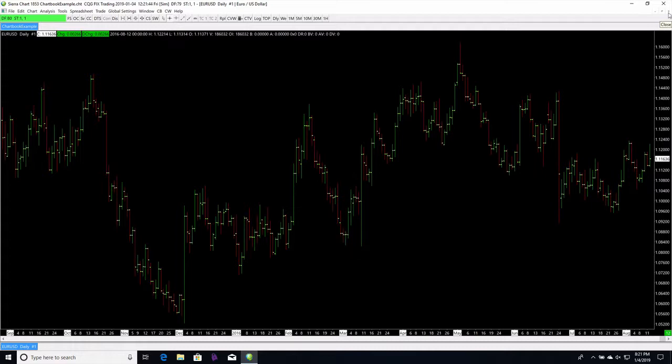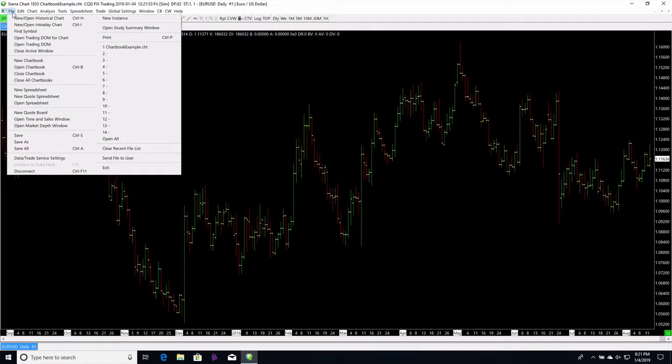So speaking of data, that's a good segue into the next portion of this. After you log in, you're gonna have to tell Sierra Chart where to get your data from. So you'll go up into File, and go down to Data Trade Service Settings.